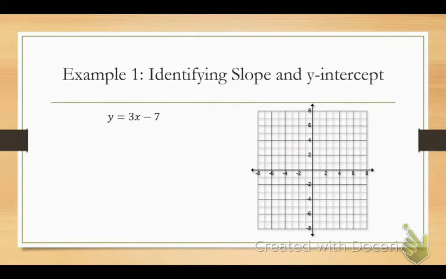I need you to tell me, so go ahead and do it. M equals, B equals. Josh, what is M? 3 over 1. 3 over 1, very good. Rise over run. Mason, what's B? -7, very good. All right, so how are we doing on this? M equals, B equals? We're going to use this information in a minute to graph.